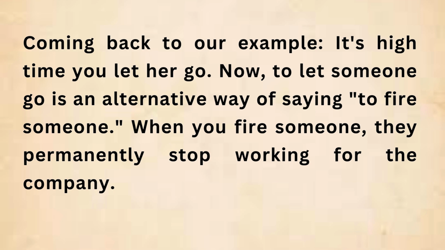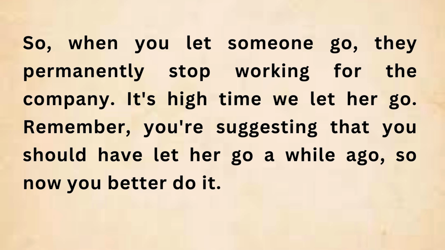Coming back to our example, it's high time you let her go. Now, to let someone go is an alternative way of saying to fire someone. When you fire someone, they permanently stop working for the company. So, when you let someone go, they permanently stop working for the company. It's high time we let her go. Remember, you're suggesting that you should have let her go a while ago, so now you better do it.